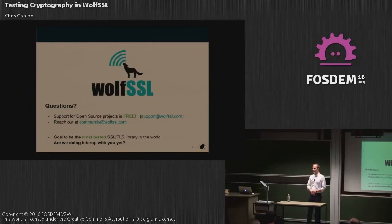We don't automatically test performance against other implementations, but I can tell you our user base continuously asks us how we perform against implementation X or Y. And we do have some things that we can send them in those cases, but it's more like a benchmark that we run at one time. It's somewhat recent, but not an instantaneous result. That's a great idea for automated performance testing.